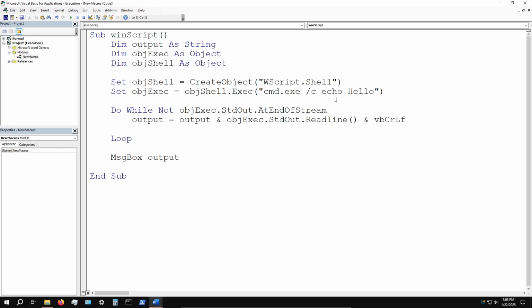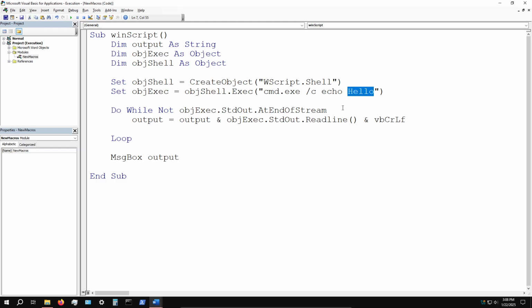Then we have a do while loop where we say do while not obj exec dot standard out at end of stream, and then output is going to be equal to output and obj exec dot standard out dot read line. So essentially getting stuff in, and there we are.